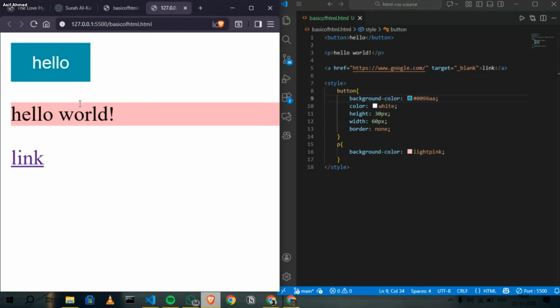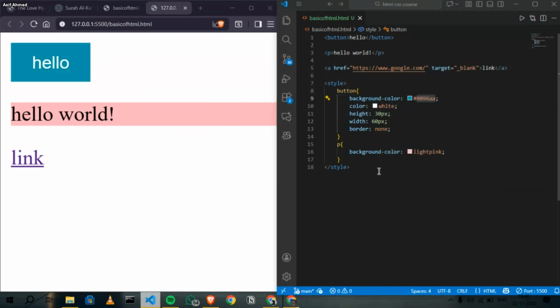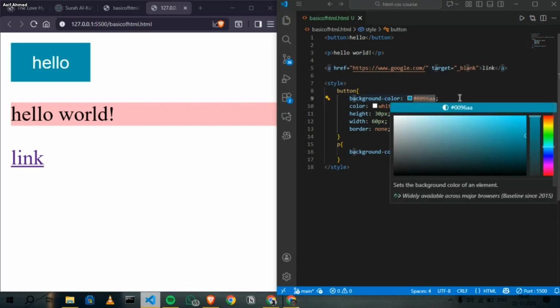So how hex value works is each character is base 16, which means it can have a total of 16 values. Each character can go from 0 to F. If you know what hexadecimal is, I'm not going to explain hexadecimal. I'm going to explain what these 6 characters represent. The first 2 characters, the 00, represent how much red we have. The next two, how much green, and the last two, how much blue we have in this color.